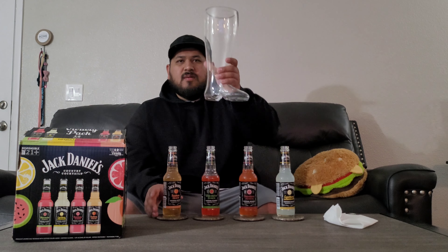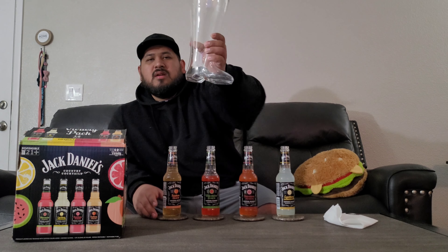The Lynchburg Lemonade tastes like a lower ABV Mike's Hard Lemonade. These are 4.8% ABV. I don't know the price point — Mrs. Cheeseburger got them — but I've been seeing these around for a while. Today we brought out the Das Boot though, so let's make our own cocktail out of these Country Cocktails.